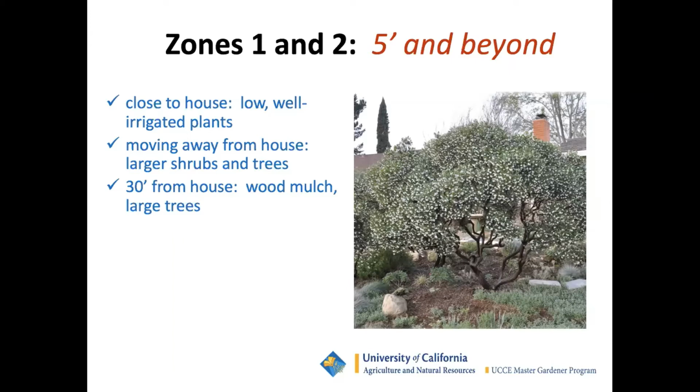And I realize it's more challenging on a hillside, and a lot of us live on hillsides, but it's just something to consider, keeping those low, well-irrigated plants closer to the house. Larger plants, such as this lovely manzanita here, which is so important in our California landscape, keep those out away from the house a little bit.